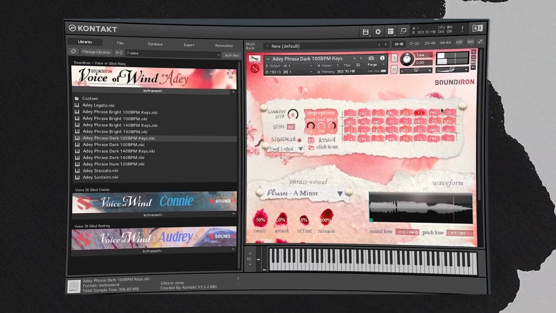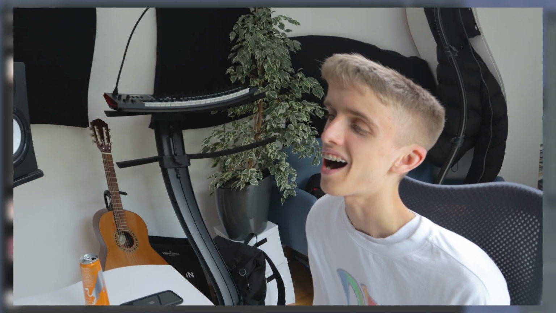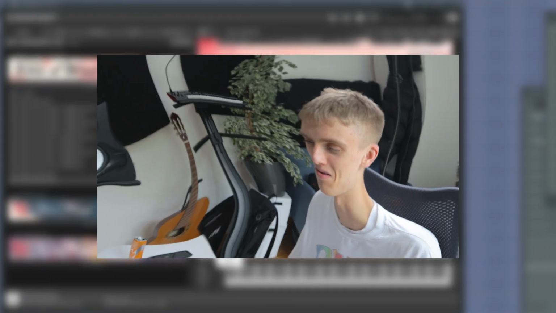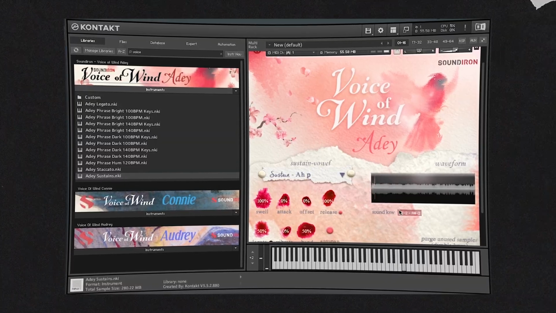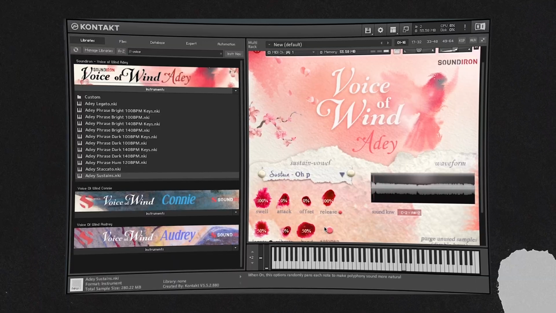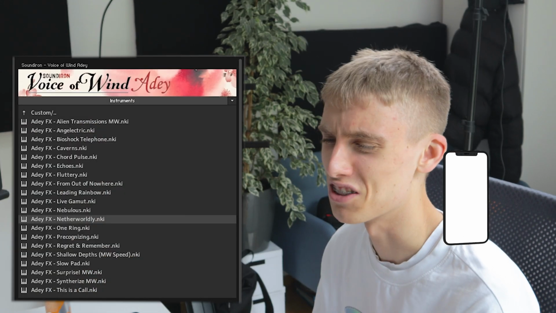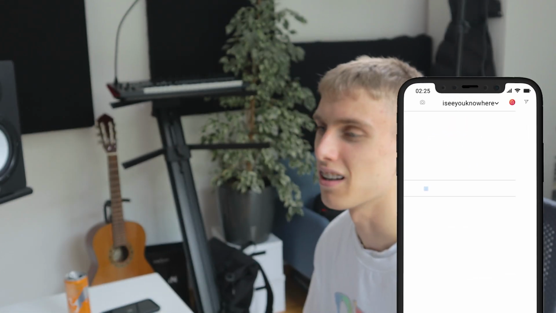Like, you can use that for some dark loops. I usually use the sustain, which is just a simple one. Another really cool thing about this library is the effects section, which got some crazy kind of vocal effects, accents, which you can use in a cool way in a lot of melodies.